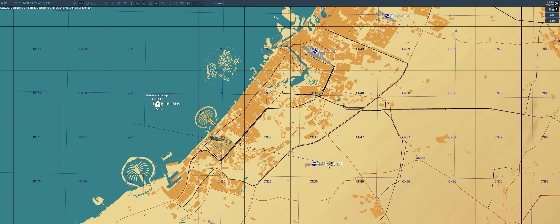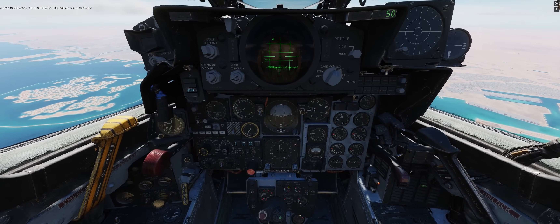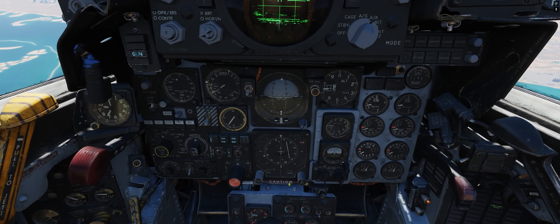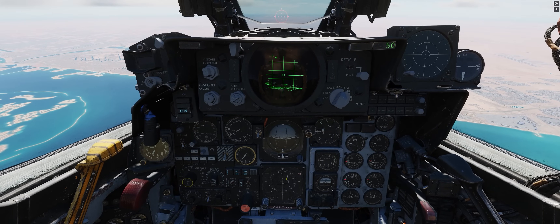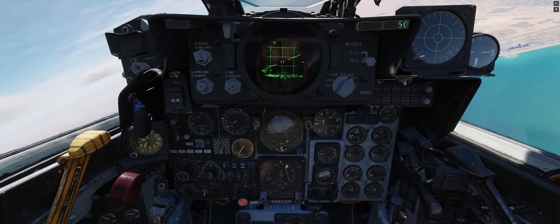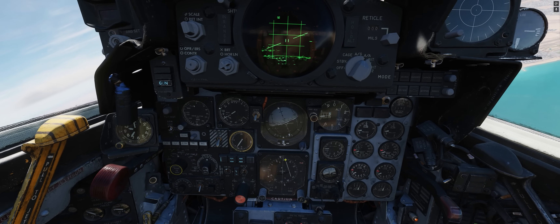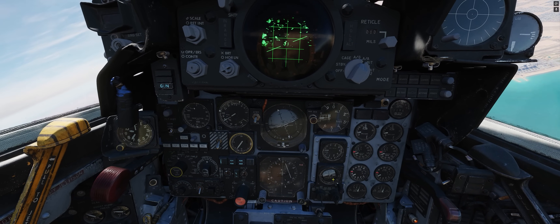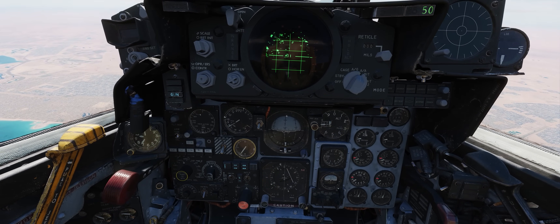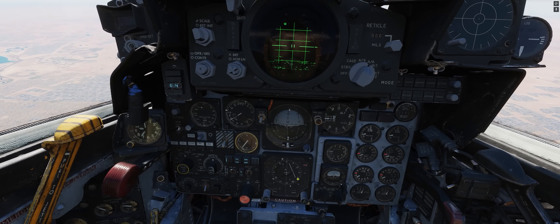We're going to come off to our right-hand side and then intercept this line and fly it inbound to the TACAN station. We'll unpause, bring our course line down to 100, and gently roll the jet off to the right. I'm going for a shallow intercept angle here, leveling off at about 1 to 5 degrees — right about there should be good.